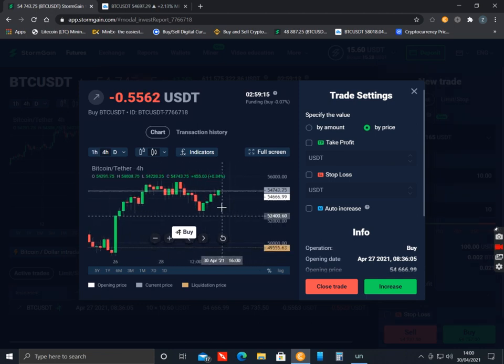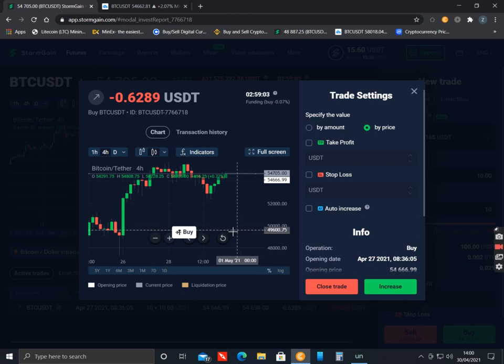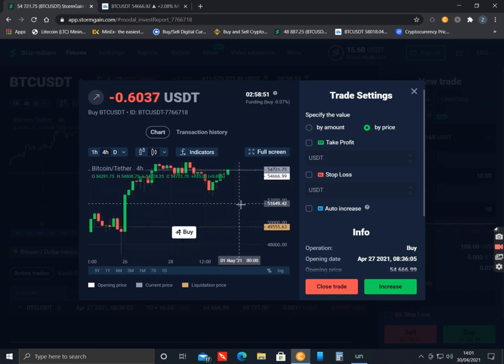So I'm not putting a stop loss on just yet because it's roundabout where we are now, where I got in. I don't think it's going to get to my liquidation price. I don't think it's going to come back down here, because it just seems to me that we should go up from here on. But yeah, you make your own decisions and your own choices.